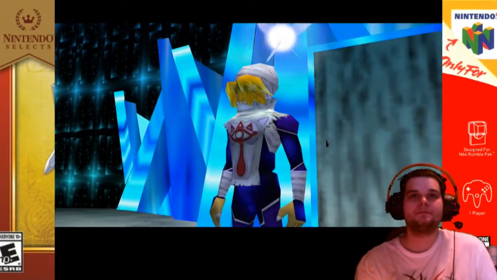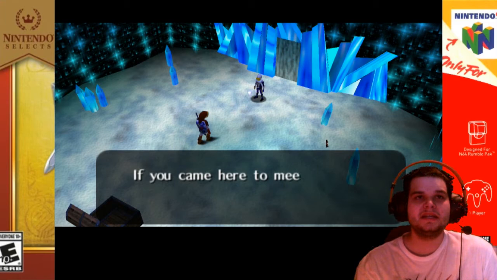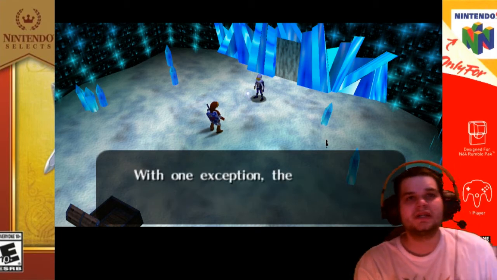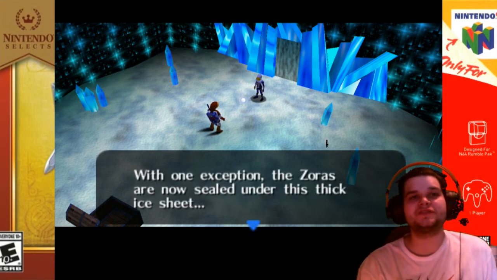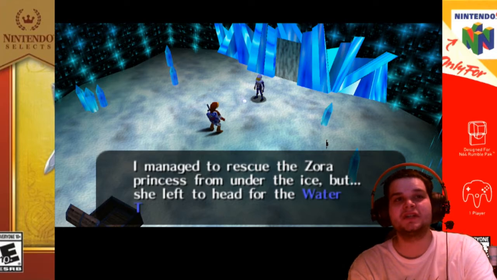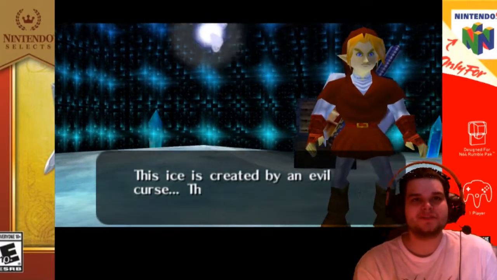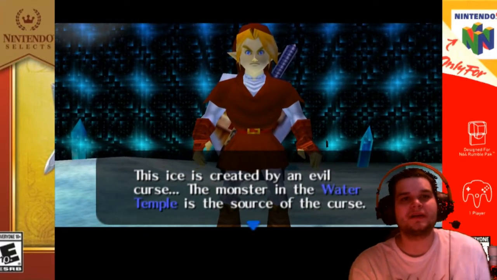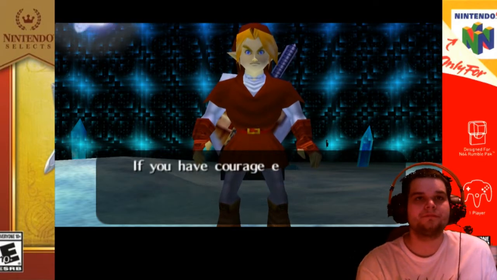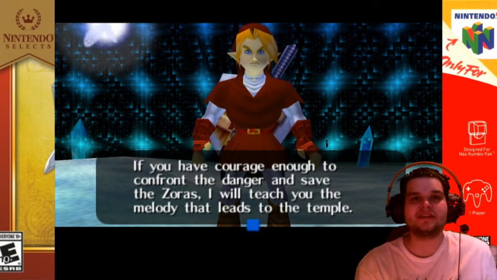Oh, it's Sheik. We meet again, Link. If you came here to meet the Zoras, you wasted your time. This is all there is. With one exception, the Zoras are now sealed under this thick ice sheet. I managed to rescue the Zora princess from under the ice, but she left to head for the water temple. This ice is created by an evil curse. The monster in the water temple is the source of that curse. Unless you shut off the source, the ice will never melt. If you have the courage enough to confront the danger and save the Zoras, I will teach you the melody that leads to the temple.